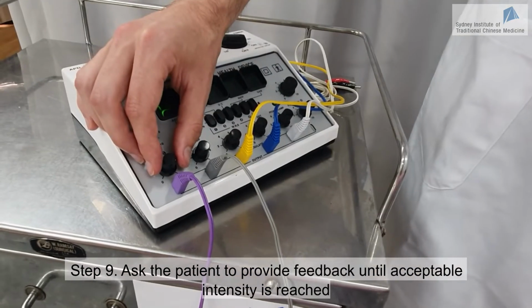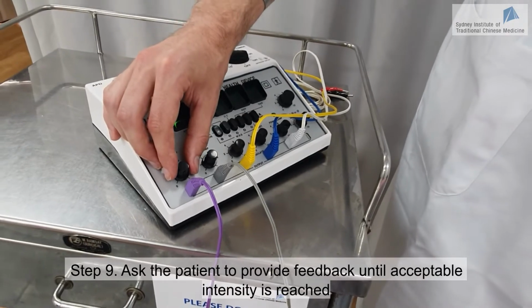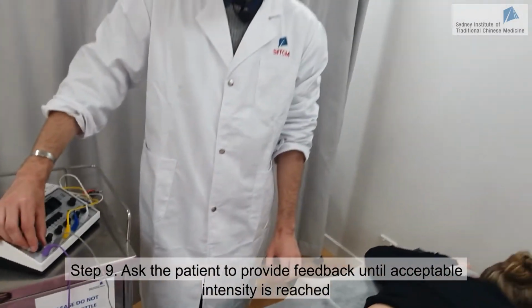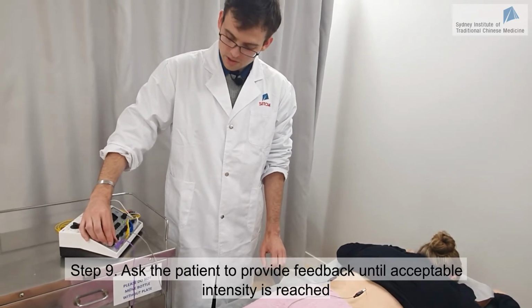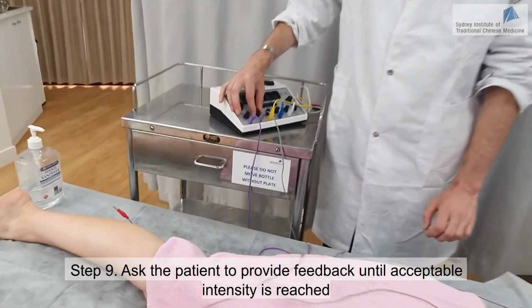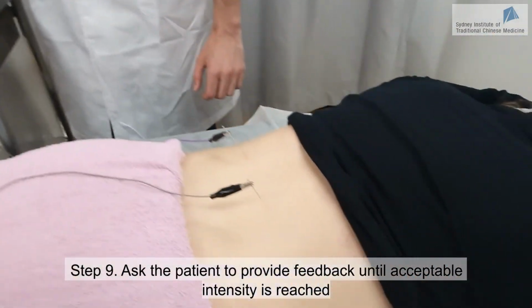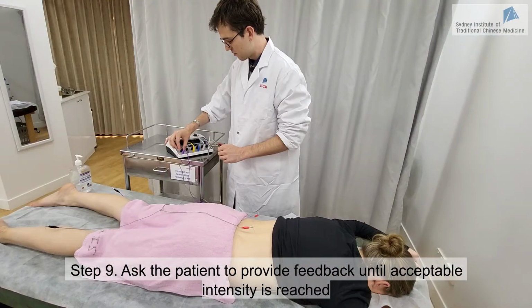Do you feel something? Yes. Yes? Is it too strong or is it okay? It's bearable. Oh, that's a bit strong. This is a bit too strong. Okay, so I'll reduce it a bit. Is it better now? Yes. That's better. Awesome. I'm going to start the one on the right side now. Again, just let me know if you feel anything and if it's too strong.